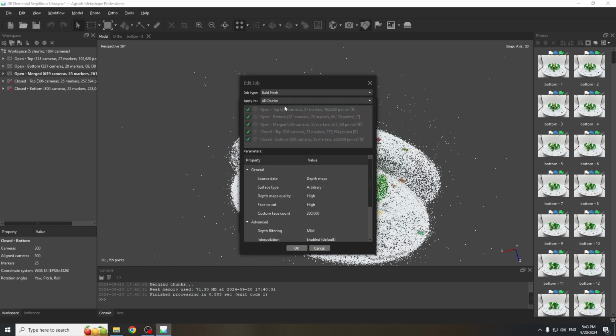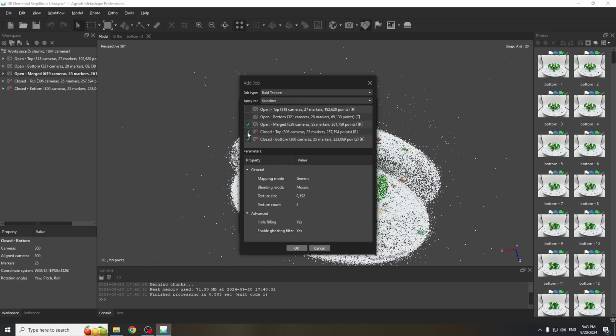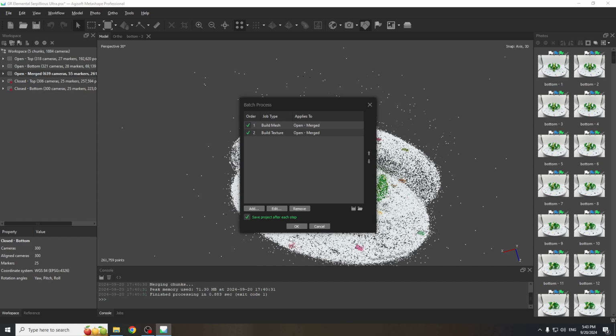Actually, let me edit that process. We don't want to process all chunks, we only want to process the merged one. Then we're going to build the texture. Only choose the merged chunk, and chances are even this will not be the final texture, because later we might have to do some model cleanup to make it look the best it can look. So this is again just a temporary texture, so we get a feel of if everything is alright. You can lower the resolution if you want to, and let's let it do its thing.